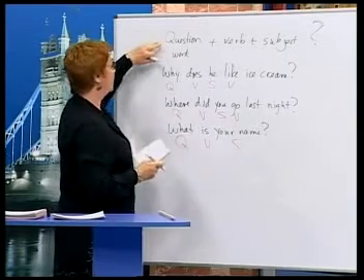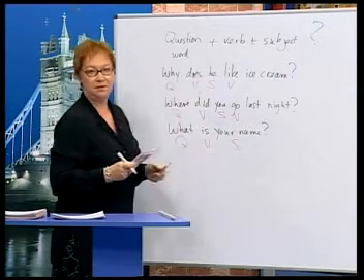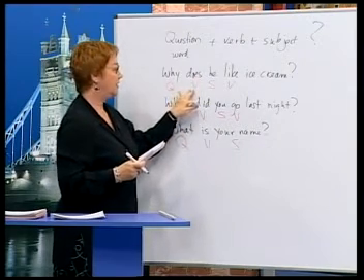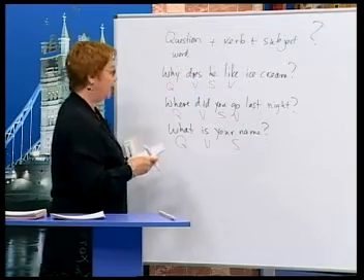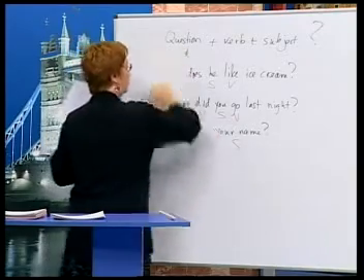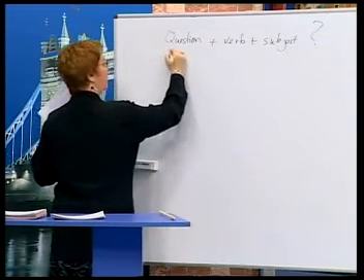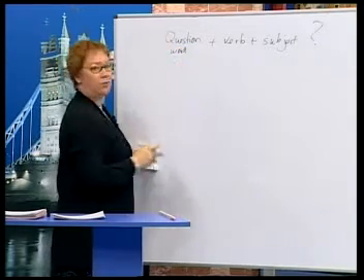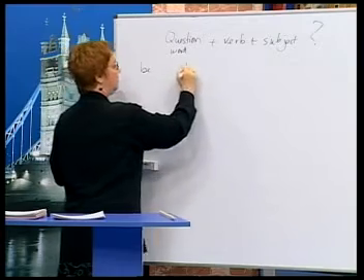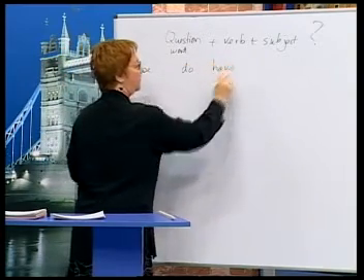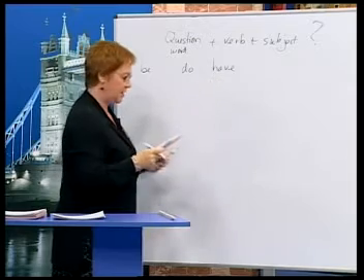Okay, so here's what it should look like. Question word, verb, and subject. And remember that in some you have a helping verb. Okay, now the helping verbs are usually be, do, or have. Okay? These are very important. We use these a lot in English.